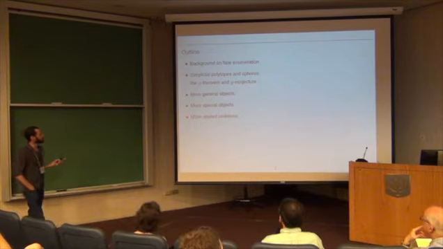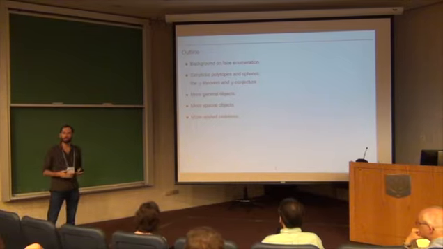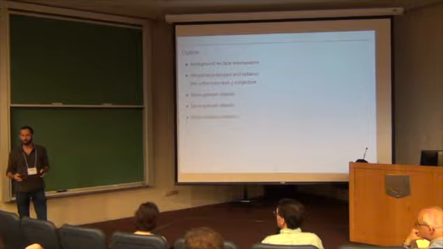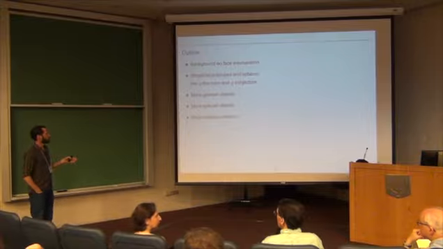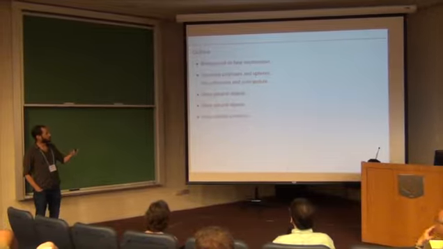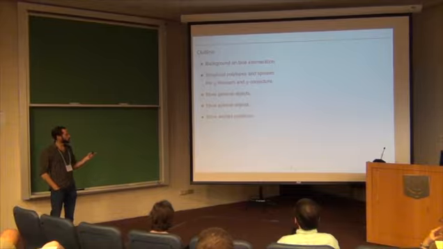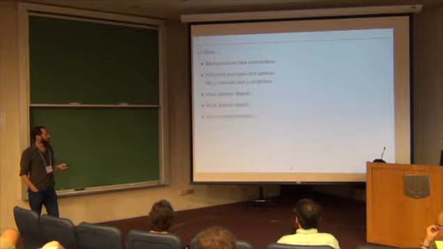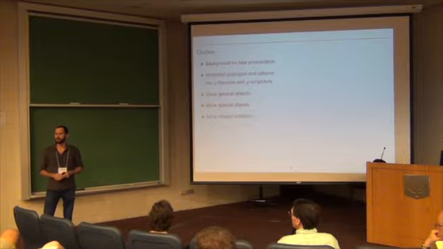Okay, and later we will talk about more general objects, for example, triangulations of manifolds and general polytopes, non-simplicial ones. Later we will move to more special objects, for example, equality cases in the g-theorem, so extremal cases there, and flag spheres. And we will end up with more or less related problems, for example, embedded complexes and cubical polytopes.